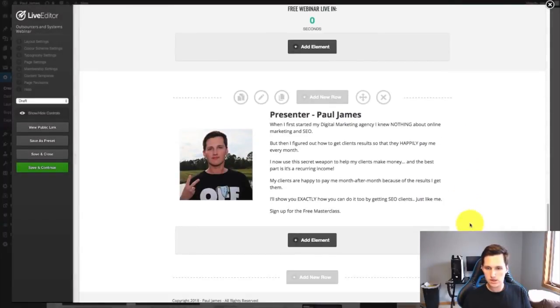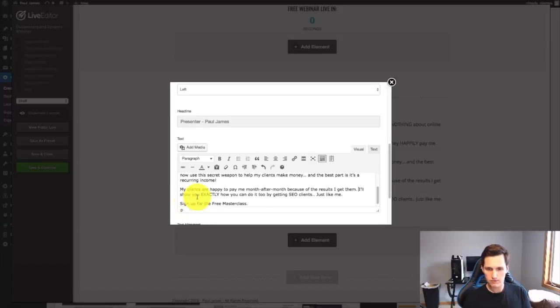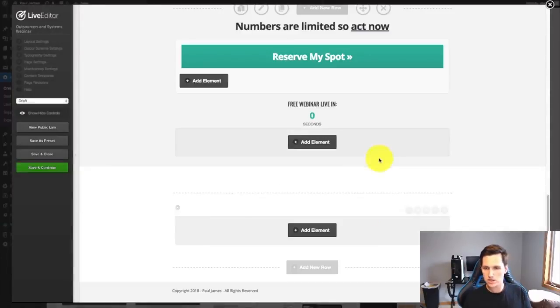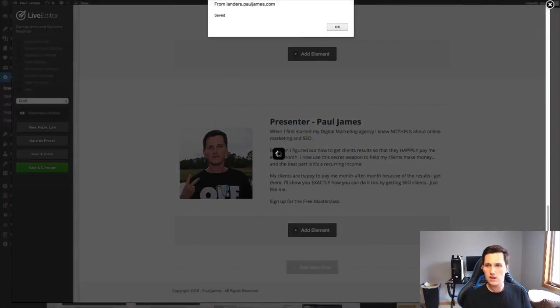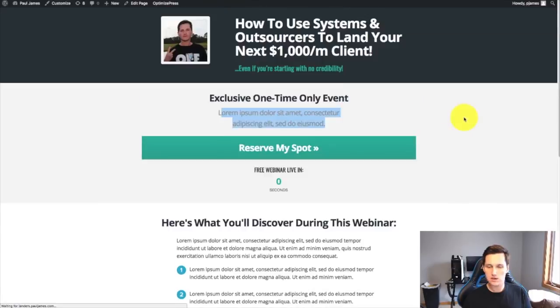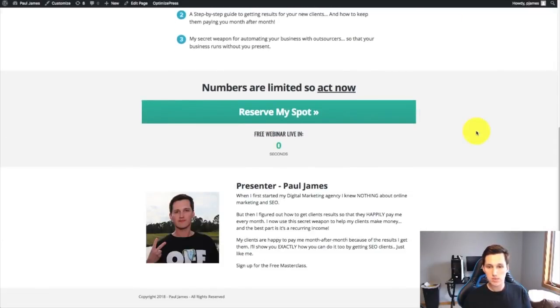We're going to see what that looks like. I think it looks pretty good. I'm going to mess with the spacing a little bit. Okay, so I just kind of shortened up the paragraphs a little bit. I think it looks a little bit better that way, but we'll see. We'll save that, and let's look at the view of it without the builder on. Yeah, so that looks good. We've got to get rid of this timer.